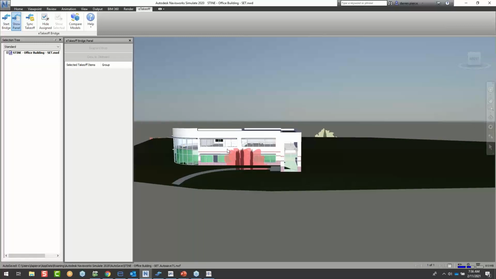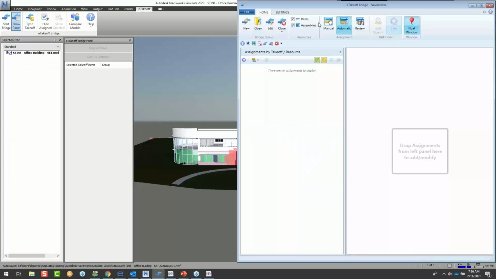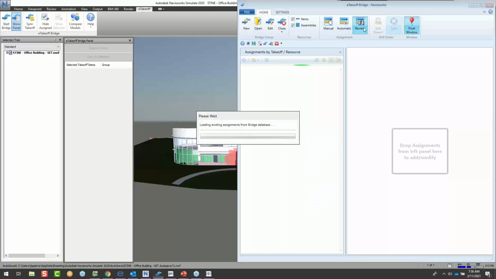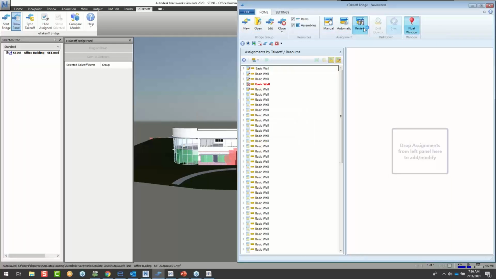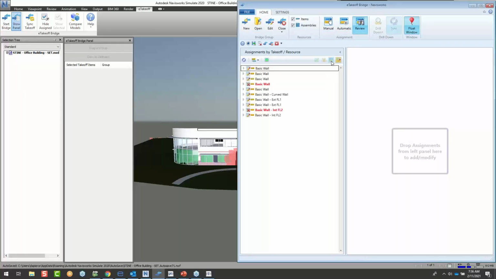Well, in this one right here, we're going to give you the same functionality. So now if we move over into the review mode here, it's going to tell us what's changed. So it's going to highlight those and tell me what's changed.